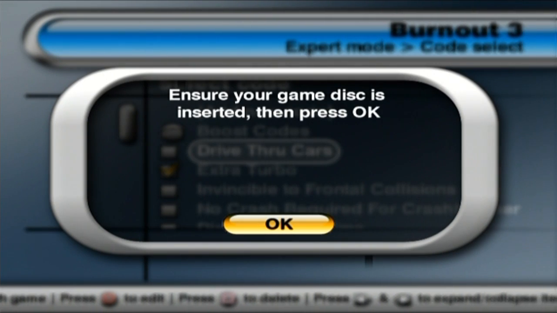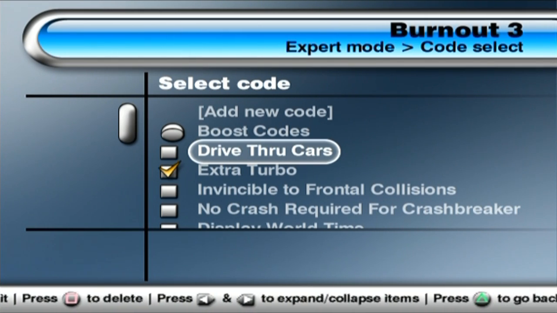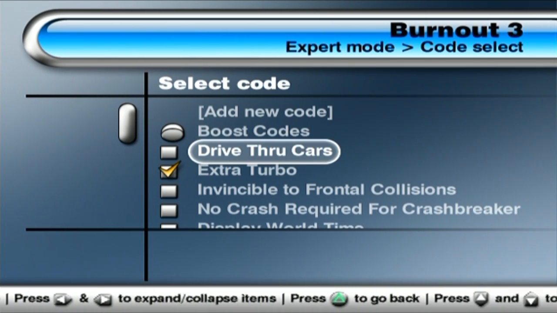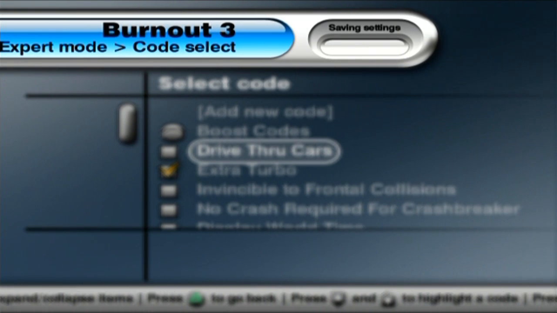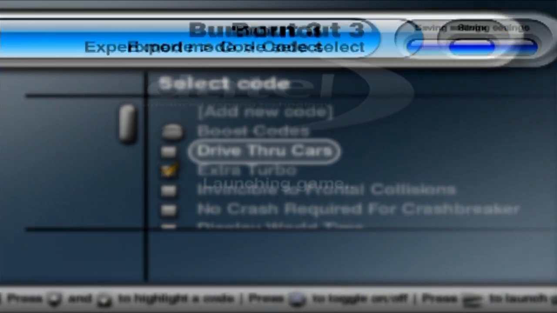So now it's going to ask us to ensure our game is inserted, so press OK. Now at the menu, you can actually just insert the game right away, and in most cases it'll automatically detect the game and take you to a specific code list. Sometimes it won't do it, so you're still going to have to scroll, but if you haven't done it by this point, you want to make sure that your disc is inserted. So once you put in the disc, all you've got to do at this point is simply press OK. The console will read the disc. I have an older fat model, so it takes a little bit longer to read the games. It saves the settings onto your memory card, and it launches the game.